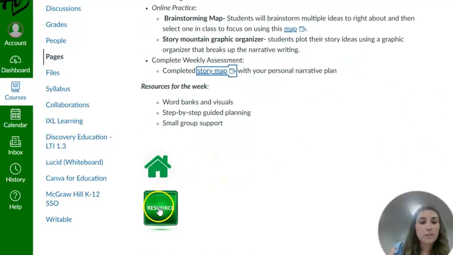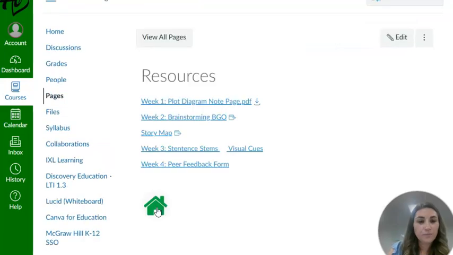When we take a look specifically at the resource page, you can see again that it's divided into the weeks. This will be an ongoing page of adding things as we need to. So there are going to be things like writing checklists, anchor charts that go over a variety of different things, notes, mentor text links will all be found on our resource page whenever the students will need support.